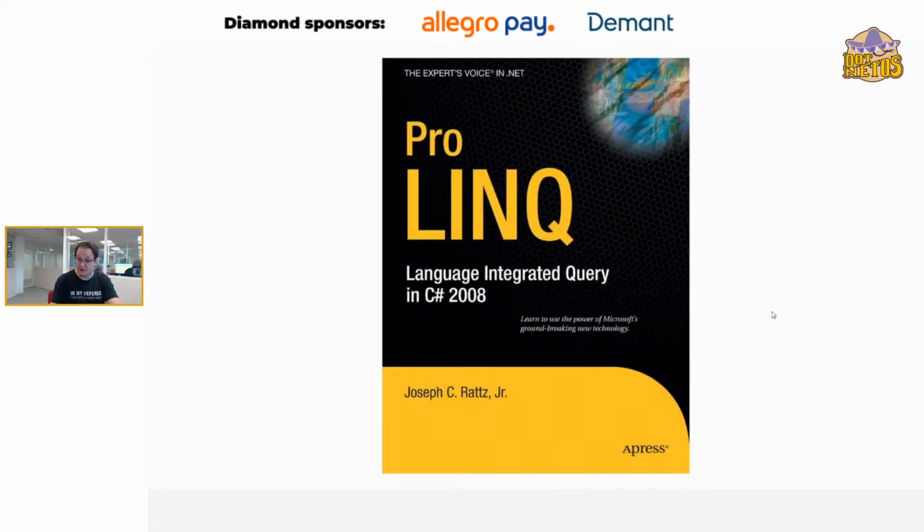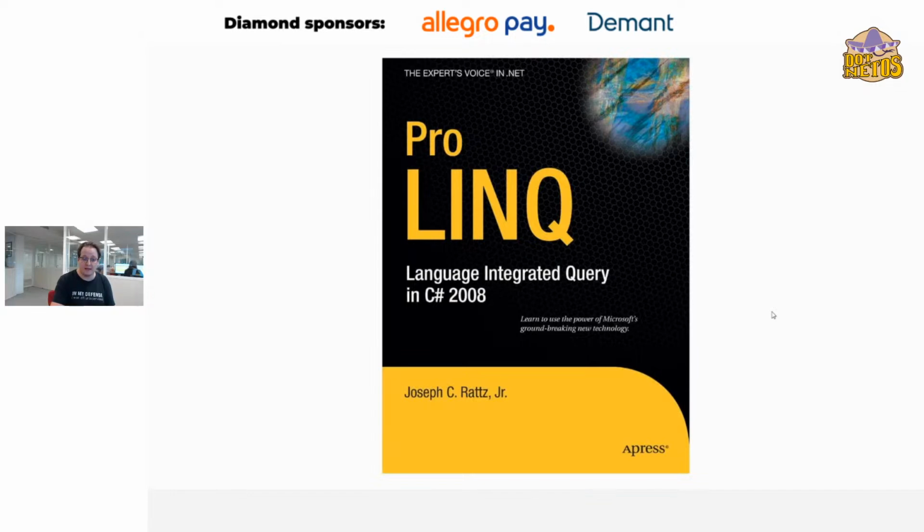Then things changed. In the last 18 years, there are a few major changes that impacted the way we do runtime code generation. And one of them was in 2007, it was LINQ. So that was the flagship feature of C# 3. I believe it was .NET Framework 3.5 at the time.